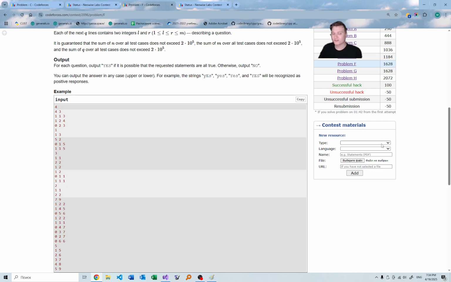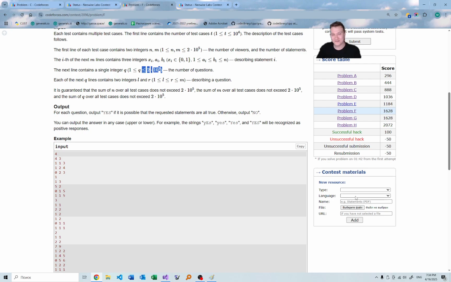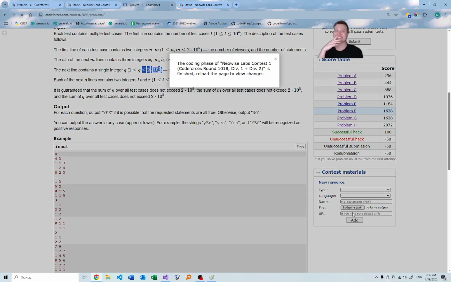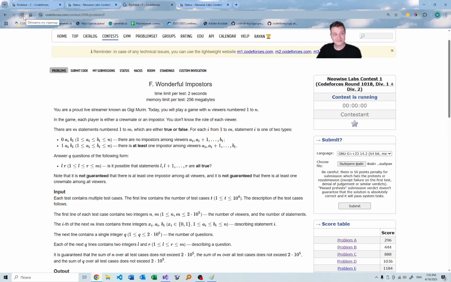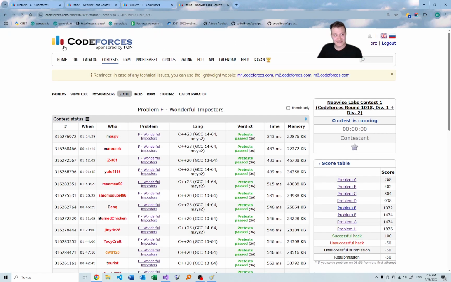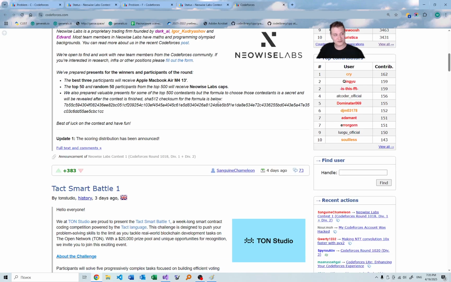I can attach a resource. Oh, it's funny that I can attach a resource during the contest. So I can write an editorial for you and attach it here before the end of the contest. It's hilarious. I simply can publish an editorial for you guys if I wanted. Dude. Okay, is there some sort of editorial immediately for me? No. No, there isn't.